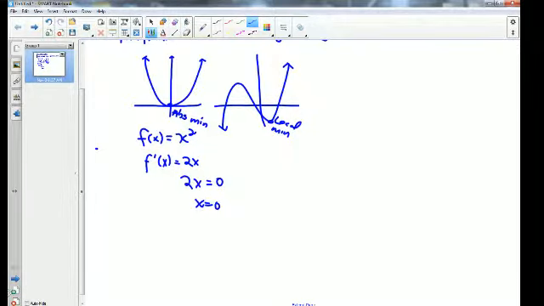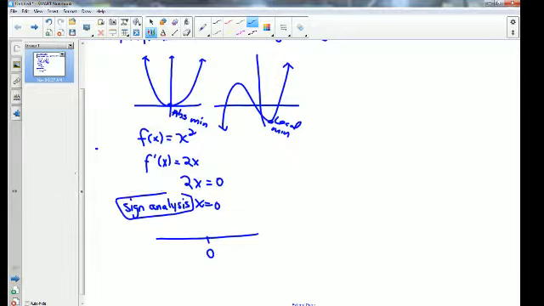Here's how we know if it's a minimum or a maximum. This is called the sign analysis, S-I-G-N. You will also know this as the first derivative test. To be honest with you, this is not even in your book until section 4.3, but it's easier to take care of it now. So this is actually the word from 4.3, but we're just doing it now.